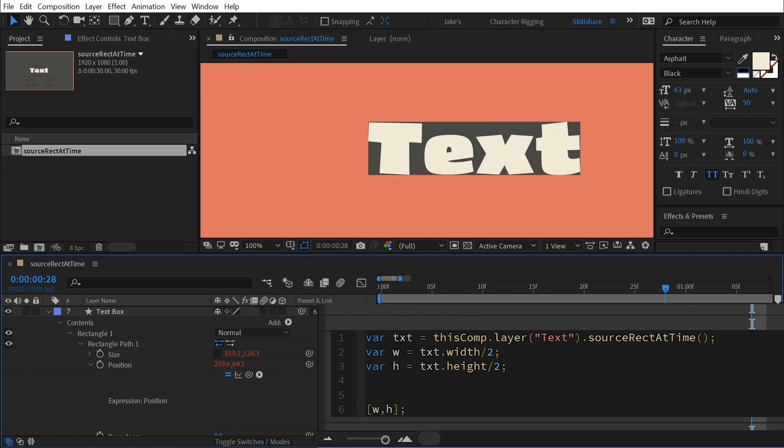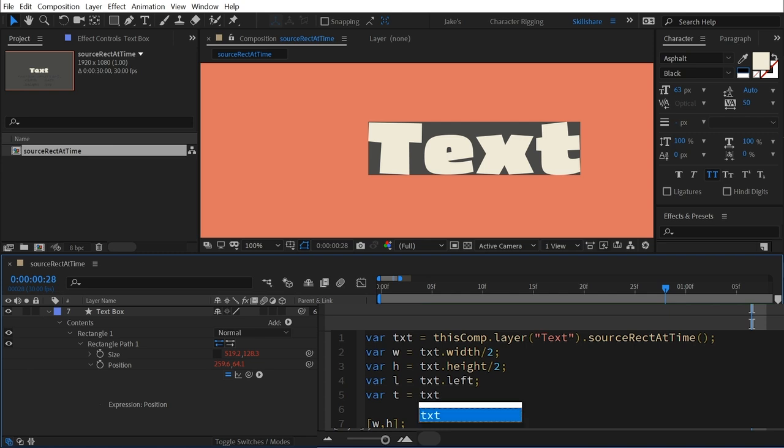I'm going to drop down another line and add a variable that is L for left, space equals space, txt.left, semicolon. And remember, that's this entire line of code, and then we're just adding the .left. And then I'll drop down another line, var t for top, space equals space, txt.top, semicolon.